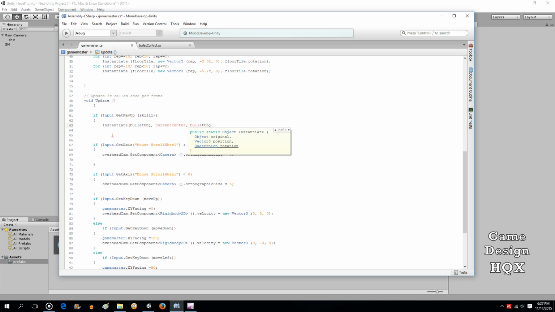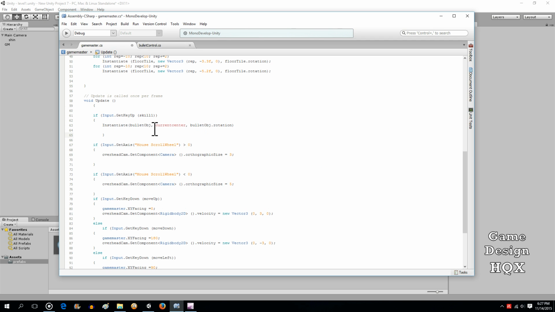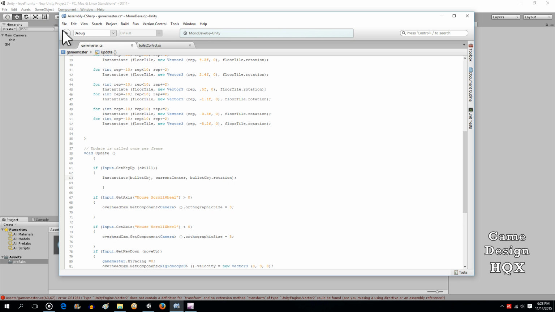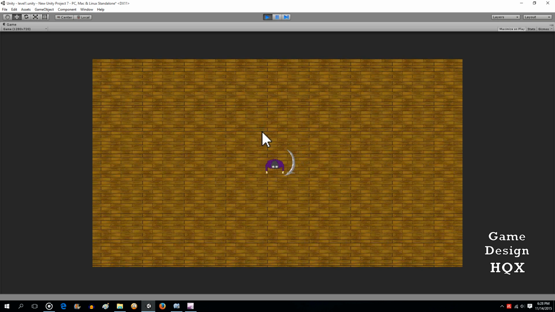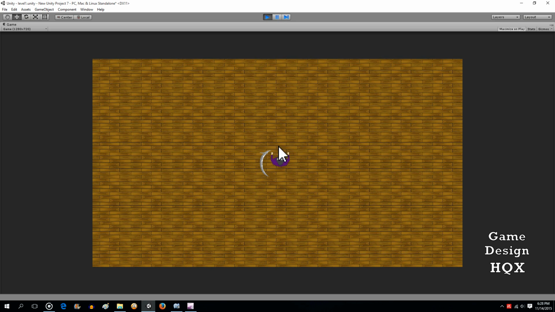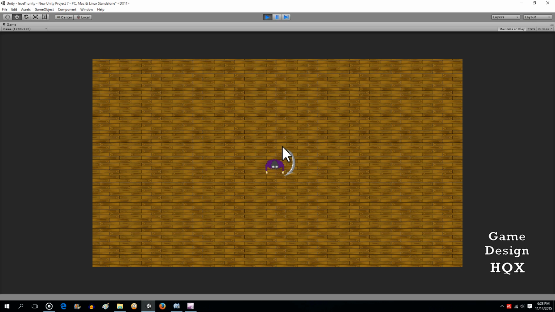Object.rotation. So use the rotation of the object and ignore the camera. So it doesn't like that. I don't know, I think it has to be currentCenter.transform. There we go. So it didn't need transform, just currentCenter. Alright, so moving around. I'm going to press 1 and it fired in the right direction. Press down, 1 and it fired in the right direction.